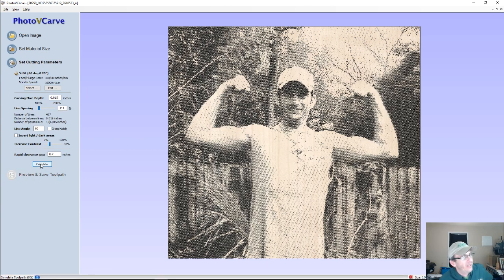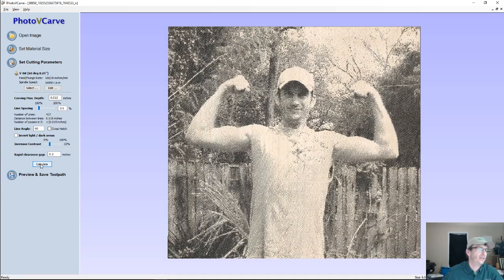I think I'm going to end up being about 33% on the contrast. So this is about where I'm at. This is photo V-carving, and there's a lot of variables that go into it. There's only 4 steps to this photo V-carving part of the program, not the lithophane part, which it does fabulously well. It does very good with the lithophanes, but the photo V-carving, I don't know. No, I'm not the biggest fan.